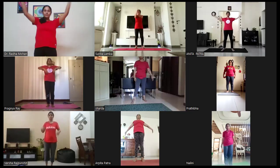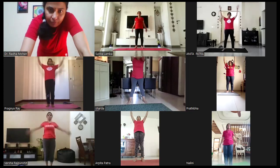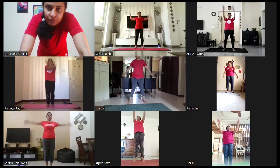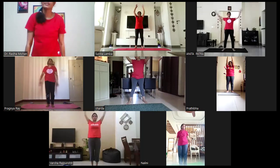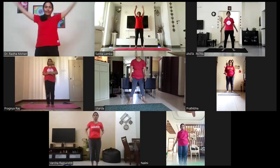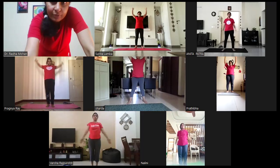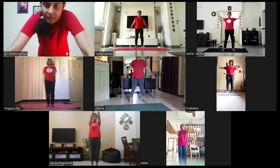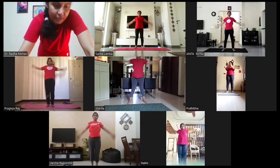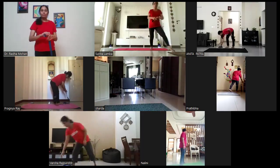Stretch. Hand rotation. Forward. Come on. 1. Full rotation. 2, 3, 4, up to 20. Right? Backwards. 1, 2, 3, up to 20. Right? So bring the strap, everybody.